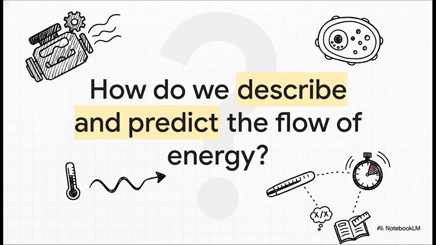Think about it. The engine in your car, the power plant that lights your home, even the metabolism happening in your own body right now. It's all about energy flowing from one place to another. But how in the world do we describe that? How do we predict what it's going to do next? Well, it turns out, to answer that, we need to learn a whole new language.